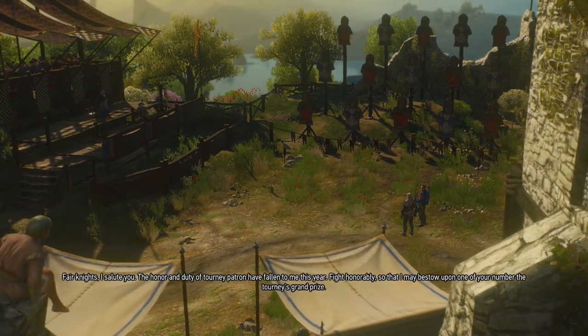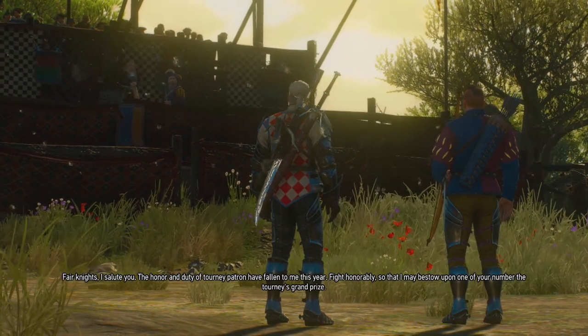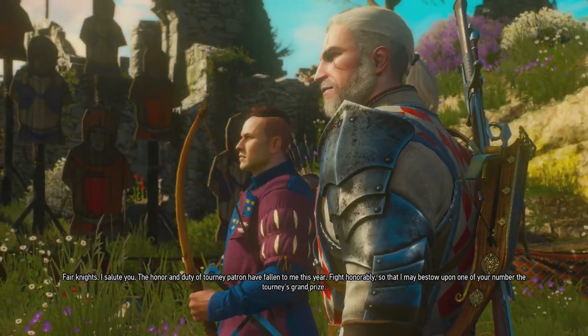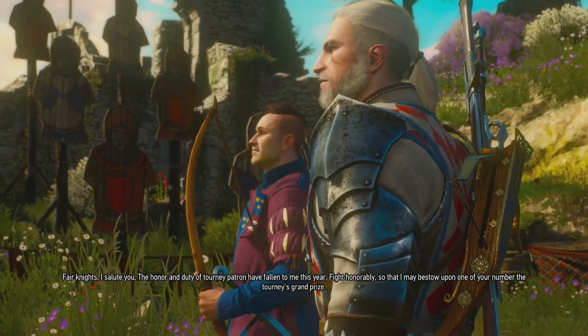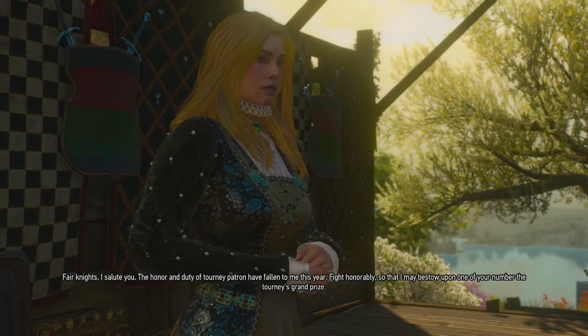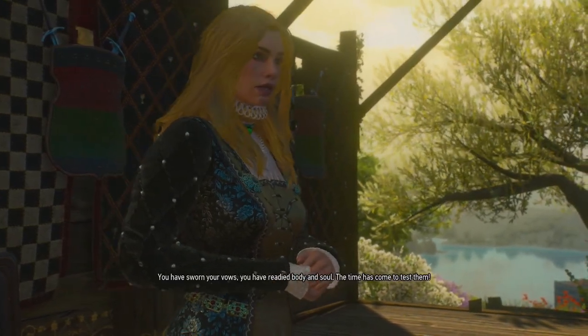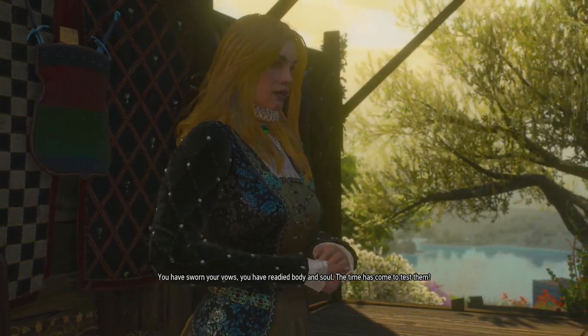Fair knights, I salute you. The honor and duty of tourney patron have fallen to me this year. Fight honorably, so that I may bestow upon one of your number the tourney's grand prize. You have sworn your vows. You have readied body and soul. The time has come to test them.